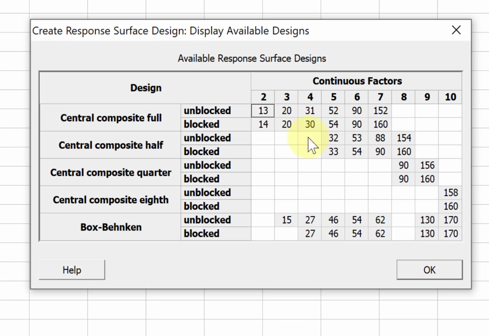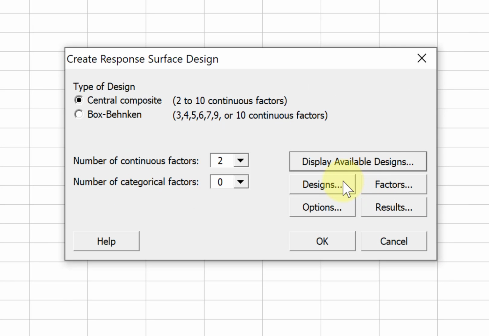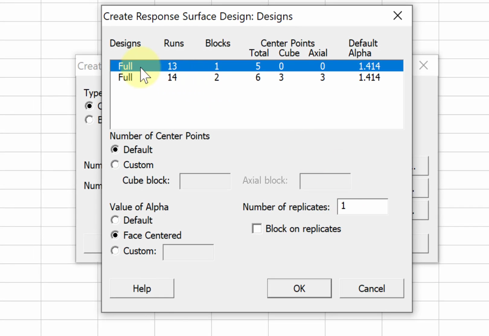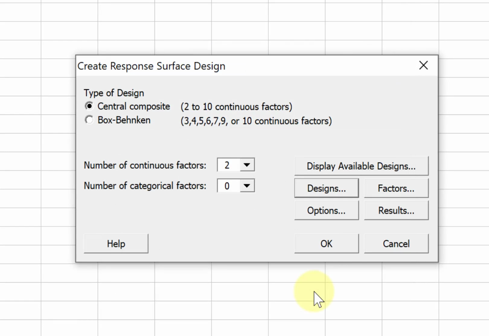In the display designs, you know that for two factors, for unblocked, it is 13 runs. So in the designs, we choose that design and default value of alpha, which is 1.414 for two factors. We will create a single replicate. So we click OK here.